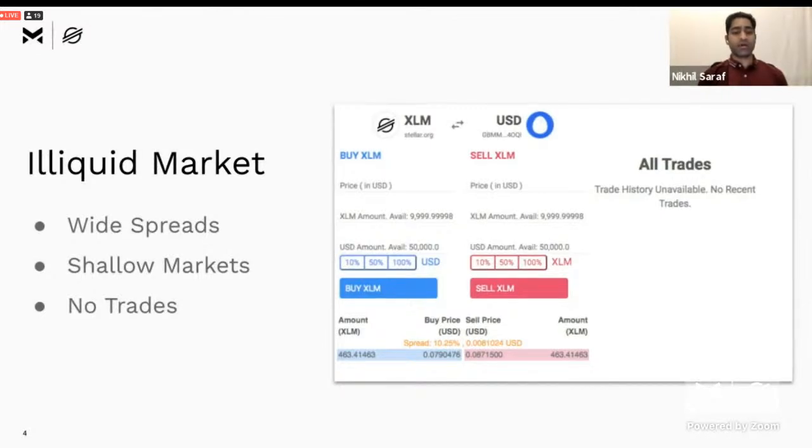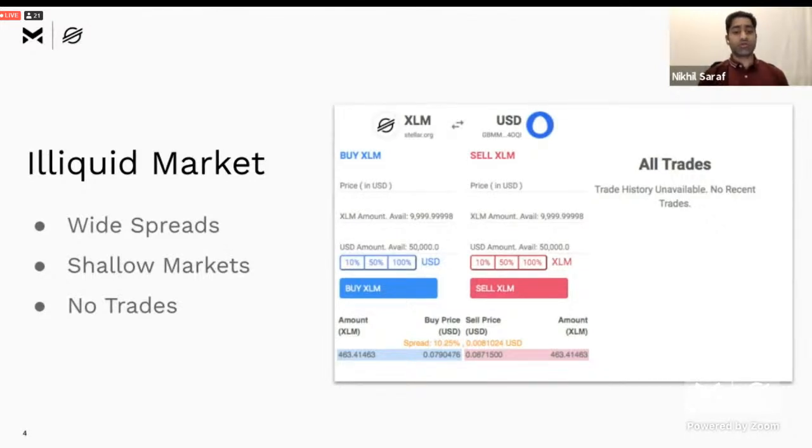And the second point of an illiquid market is that there's shallow markets. In this case, you can see that there are only 463 lumens available to buy or sell on either side. So that means that you really cannot convert any more than 463 lumens worth of value. So that's, of course, not very helpful if you want to convert, say, 500, 5,000, or 500,000 lumens.